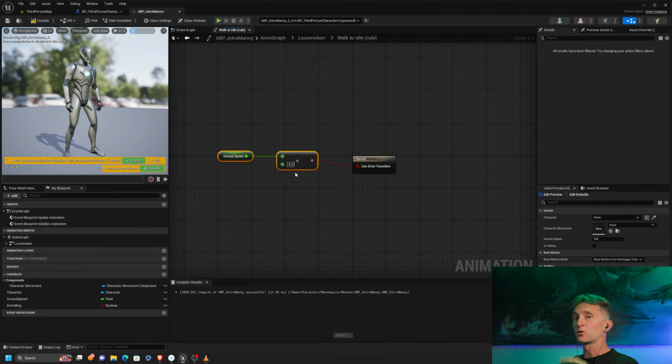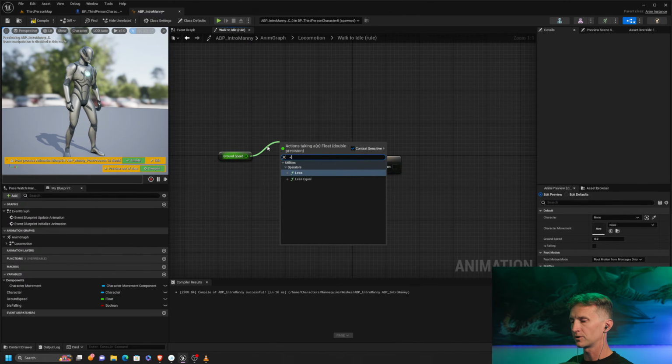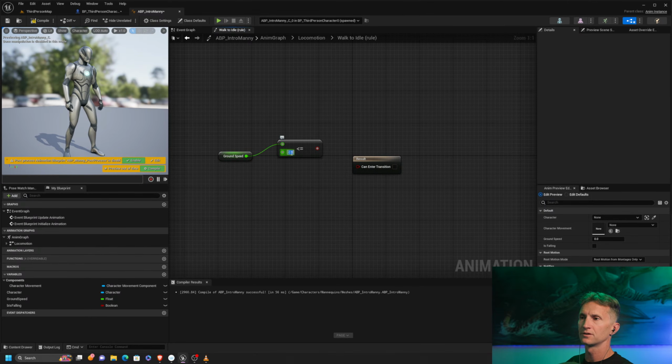If it's greater than 5, we start walking. If it's less than 5, we stop walking. But what happens if it's exactly 5? So you need to think about both sides of this. So I'm not going to use less than 5. I'm going to use less than or equal to 5. The chances of it being exactly 5 is low, but let's just roll with this.